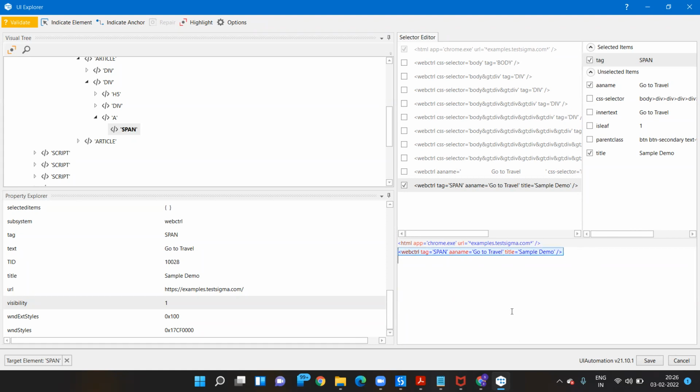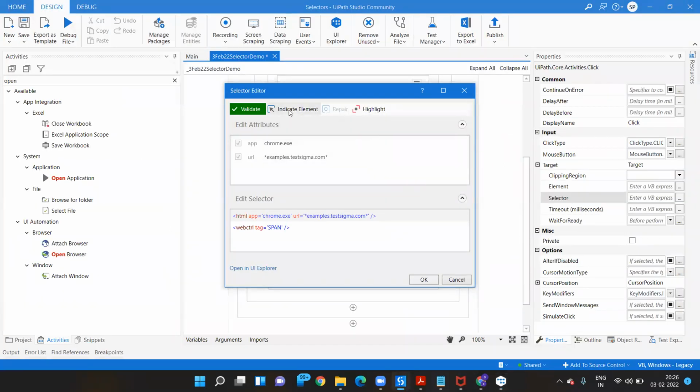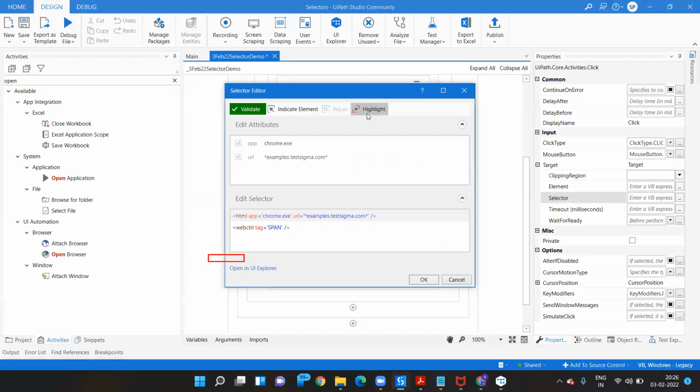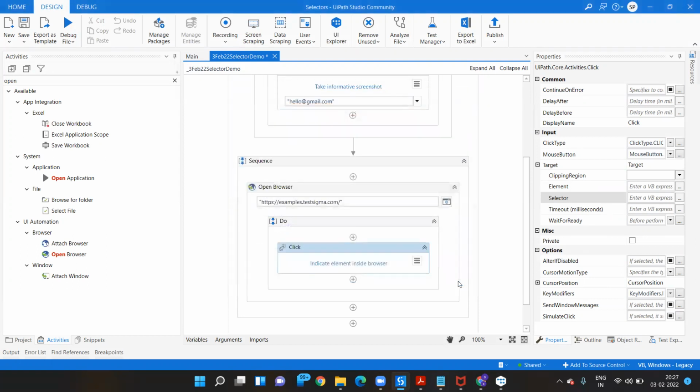So control is Control A, Control A, Control A, Control C. Just come here and highlight it. First of all, whether it is working or not. Yes, it is highlighting. Now just take this entire thing. It's not required. So span we have taken, but ideally if you want to use additional properties, you can use it. Cancel it.